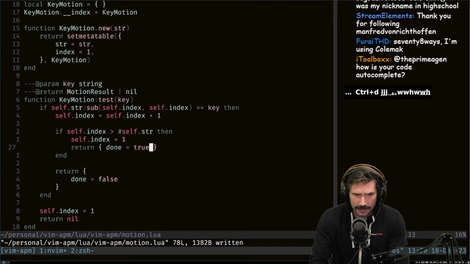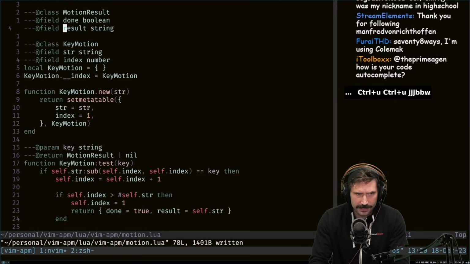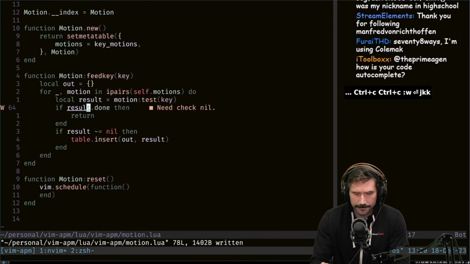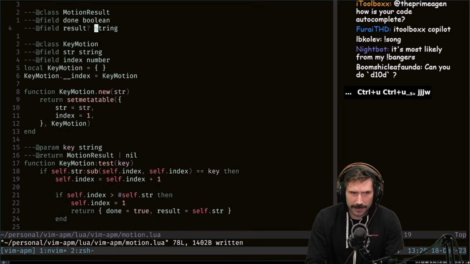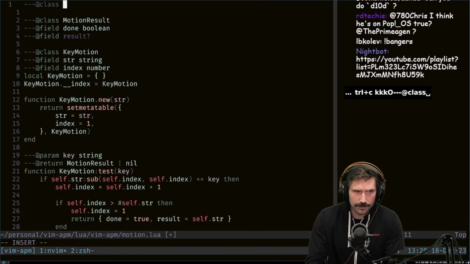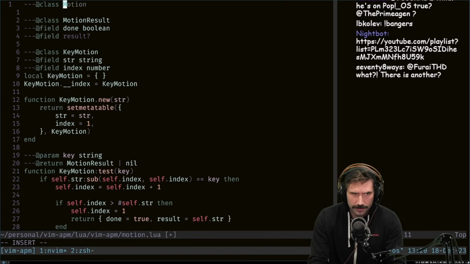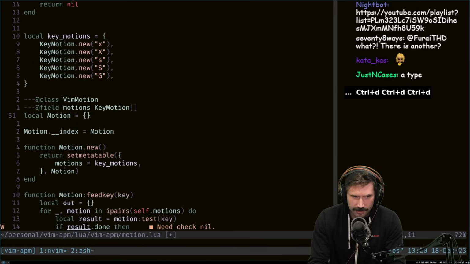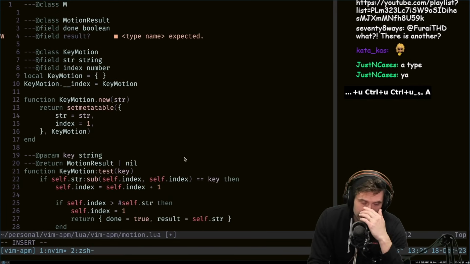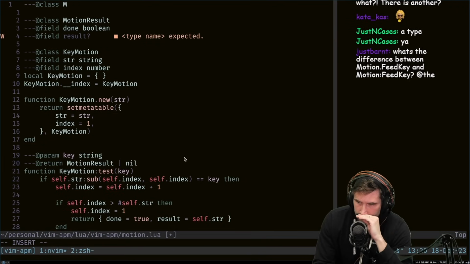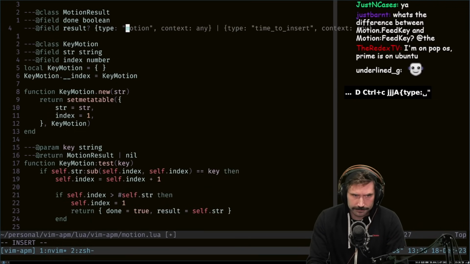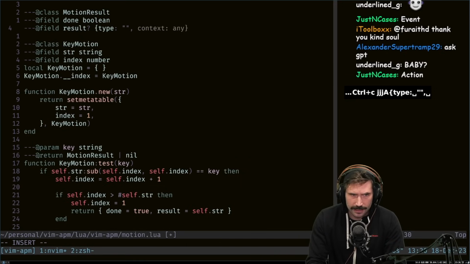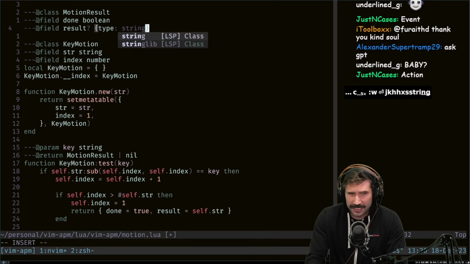I kind of feel like we need this thing is going to be result self stir, and this is going to be that. Yeah. We kind of need to know things about it. Oh, we should probably be smarter about this result. We should be smarter about this. Crap, I'm having a bad name. What do we call this thing? Because we need something with a type, right? We need something with like a type, which is going to be something, right? And then it should be other things as well, right? And I don't know what those things are yet.